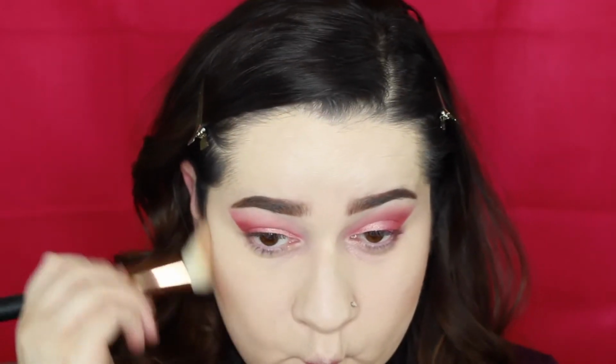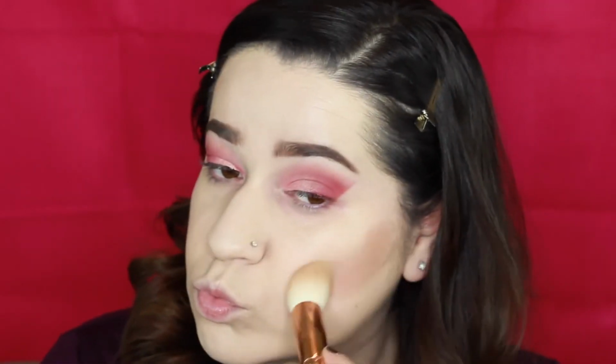And then we will be using some concealer. I realized I probably should have done concealer first and then contour, but I was feeling a little opposite day today, so we'll just go in and add some more contour once the concealer is blended out.